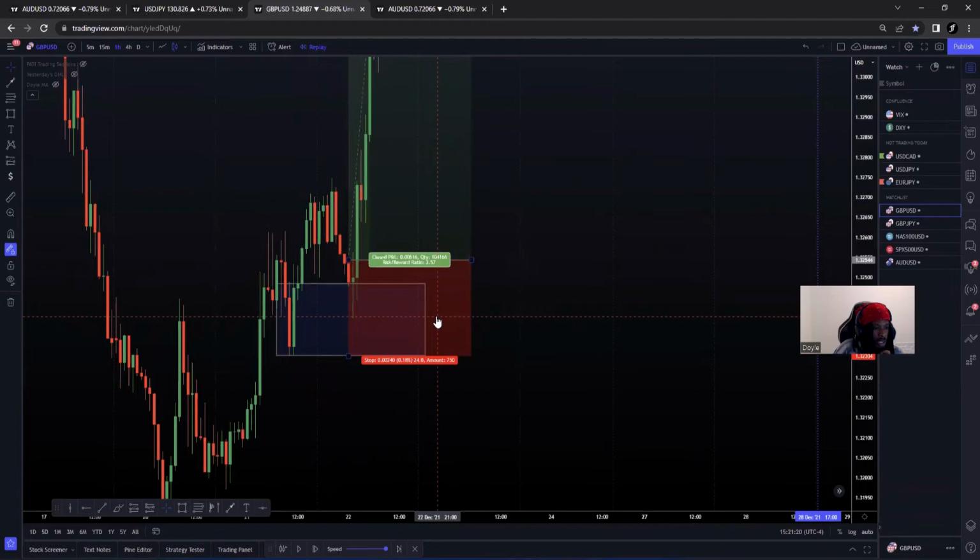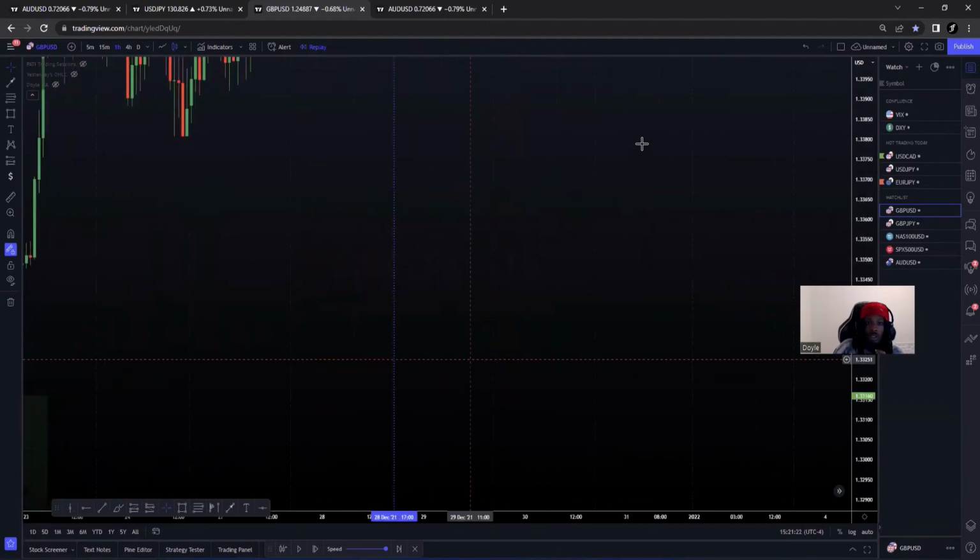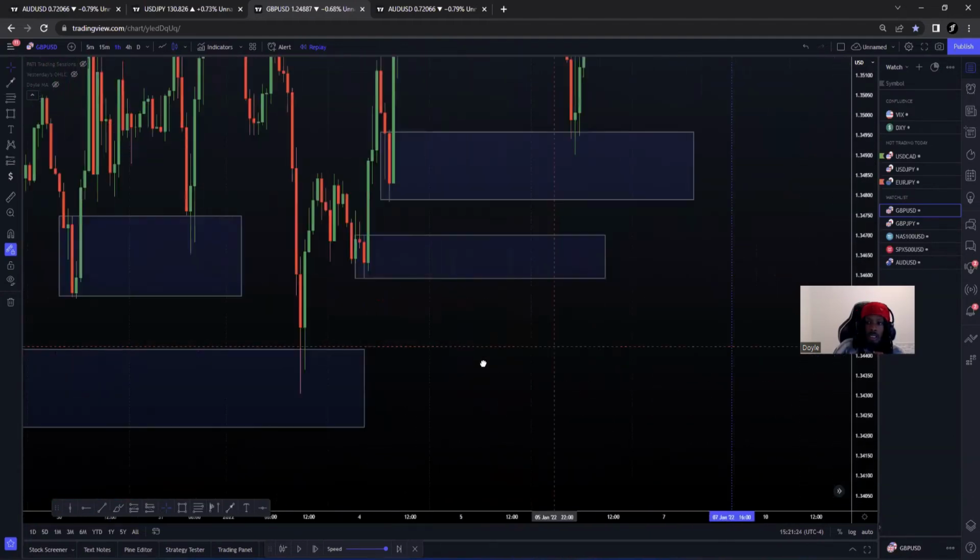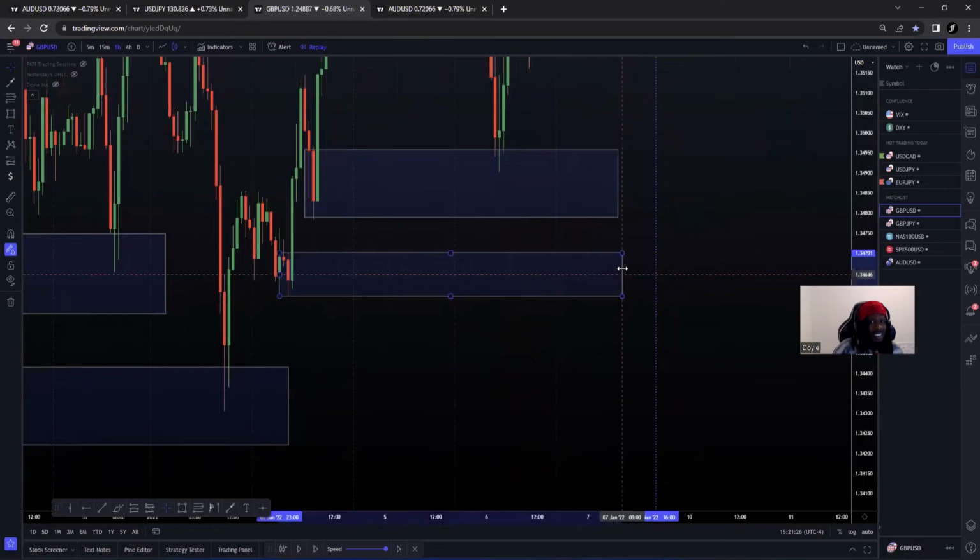Would you set an alert at the bottom one below? Let me see. Oh, you talking about this one? Yeah, definitely set alerts, period. Because if you in a chat while we're taking trades and you miss something, you're gonna be tight. You're gonna be mad. Set alerts, period. I set alerts.